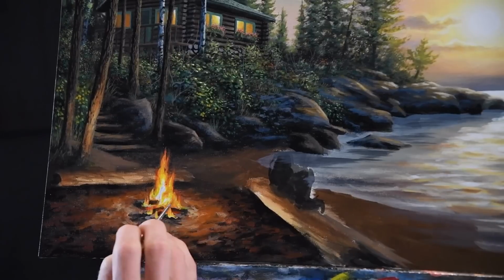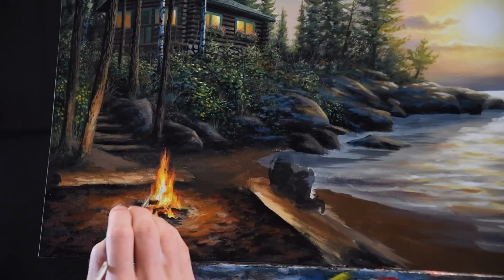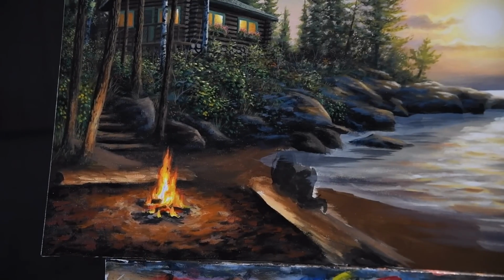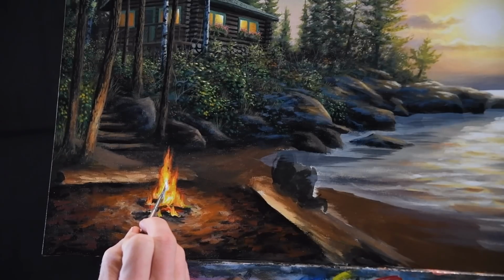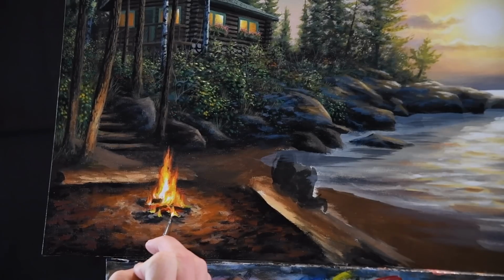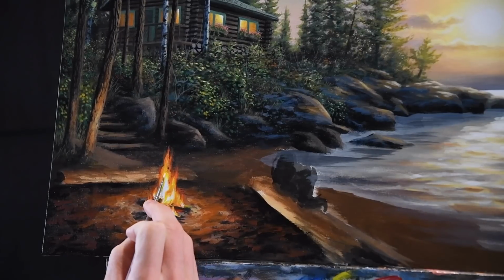But for now, you can see how that red starts to add a lot of character to this flame, a lot of depth, brings it to life. I'm gonna wash the brush again. We're gonna take white right in the center. We're gonna cover this already patch of white and make it even whiter. A couple of these smaller ones. And I may go over this a fourth time. But it doesn't change a lot from here.